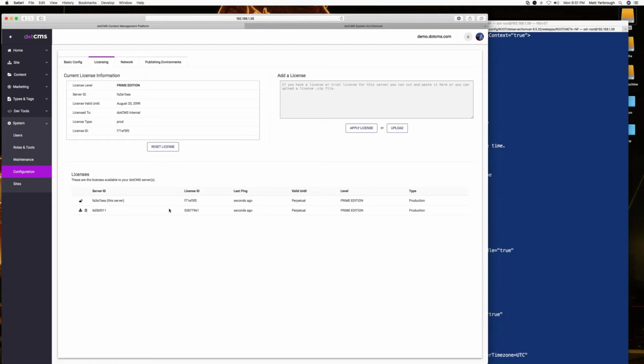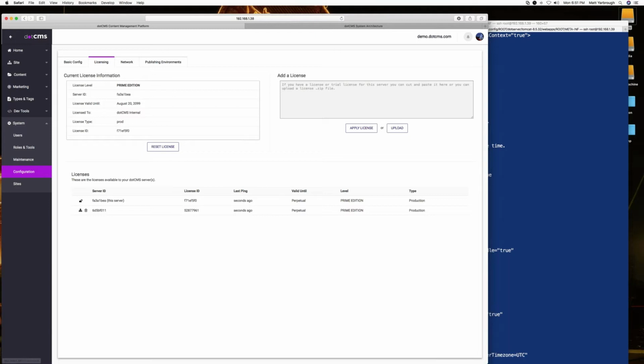But once you have your instance up, particularly if you're pointing at a premium database like Oracle or Microsoft SQL, the first thing you'll have to do is apply a license. You actually have to apply a license before you can add certain kinds of authentication like LDAP. You can't set up LDAP until your instance is already licensed. So that's the next step of configuration, getting your basic config and your licensing set up.